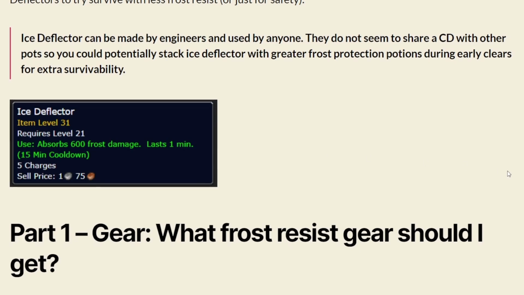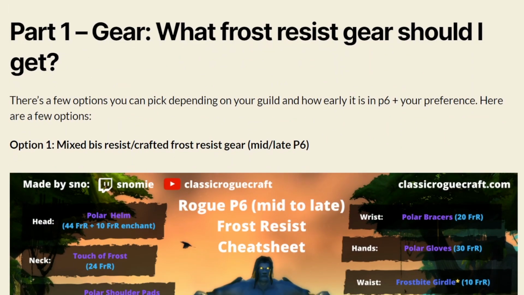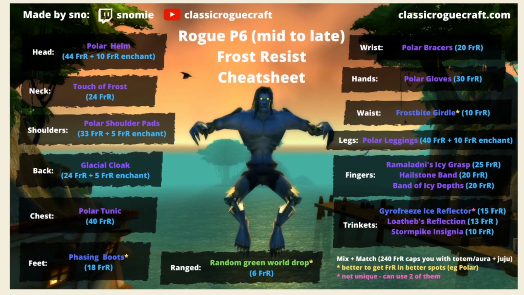Okay, now let's talk about the frost resist gear, because this is where things get a little bit interesting, because this is your mixed BiS set. So it'd be amazing if you could get this, but whether you're going to be able to get this set is questionable. Because if you look at all of this, this is all polar helmets, crafted pieces of gear. All of these look really, really great, and they give massive amounts of frost resist. So for example, look at these polar leggings here. These give 40 frost resist just by themselves. A lot of these polar pieces give massive amounts of frost resist.